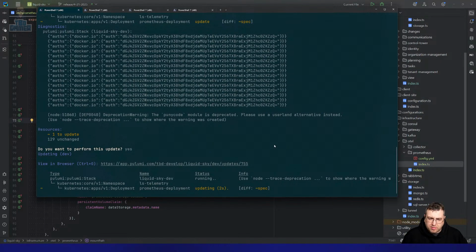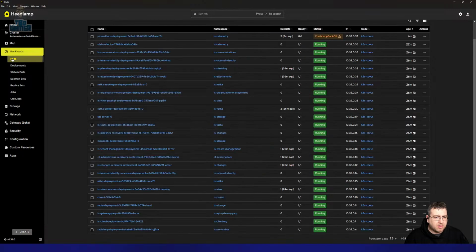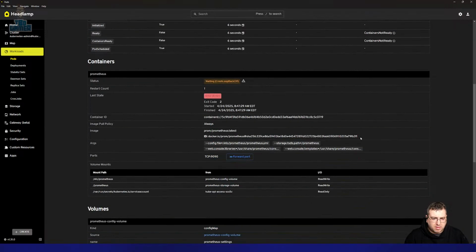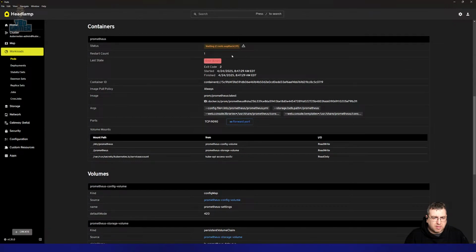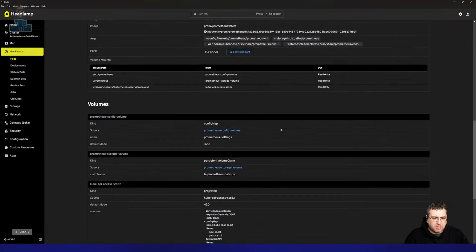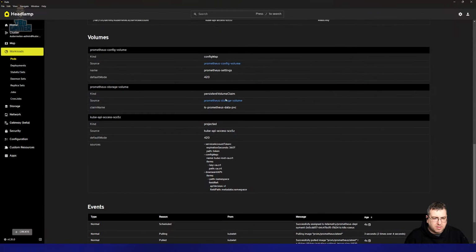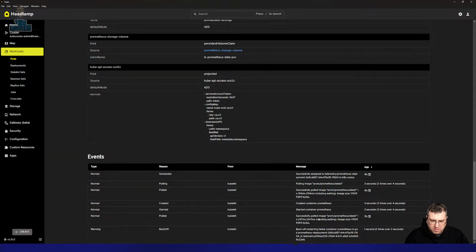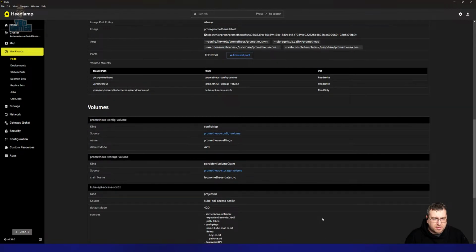I think it's not going to feed the right configuration. That's my concern there. See the configuration. Read write, read write. Yeah.